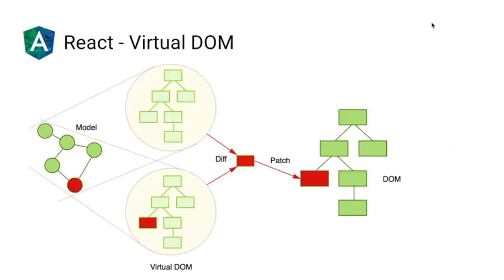If there's a change in my model, the virtual DOM is going to change. So I re-render everything to memory. I get two virtual DOMs, and then I diff them to see what's changed. And this creates a patch that I then apply to the actual HTML. So this is how React keeps you from doing expensive DOM updates, right? It does it to memory, compares a virtual DOM in memory, and then only propagates the things that have actually changed into the real DOM.